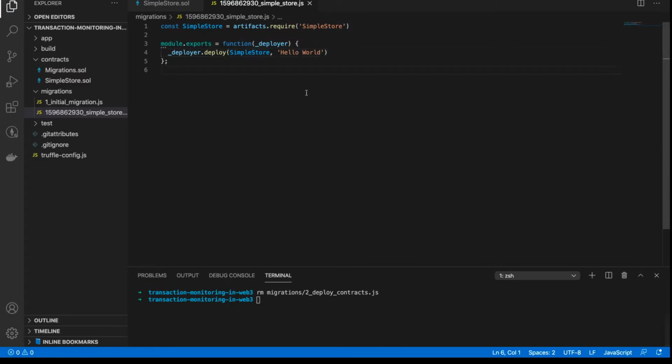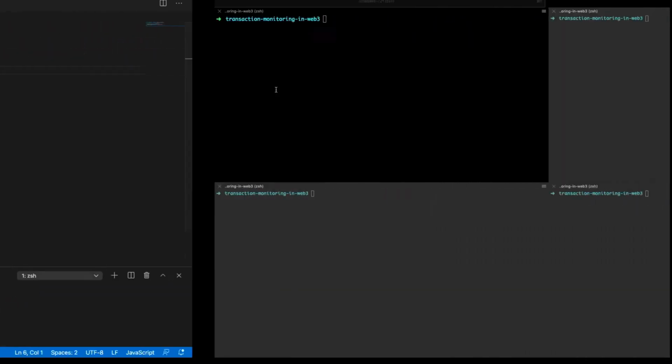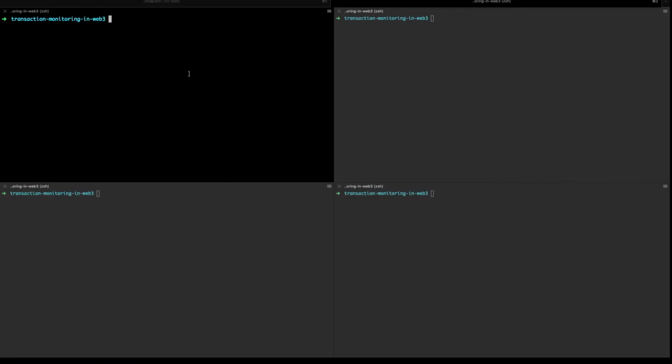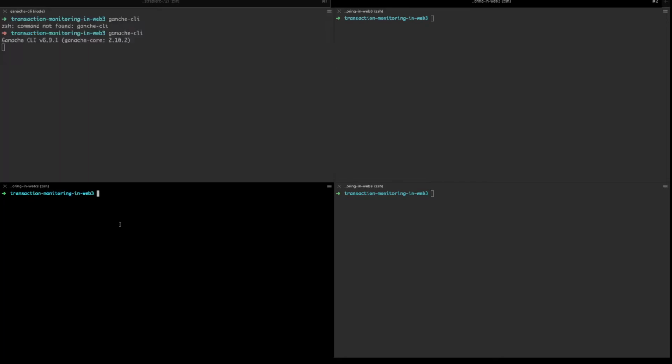So at this point, I need to start Ganache, and I need to start up a Truffle Console. Don't need to start a Truffle Console, but it kind of helps. So I'm going to start up a Ganache CLI just to check that we can deploy our contracts, right?